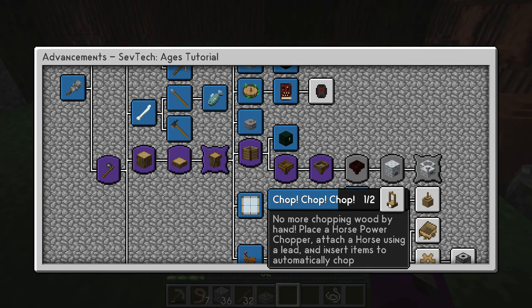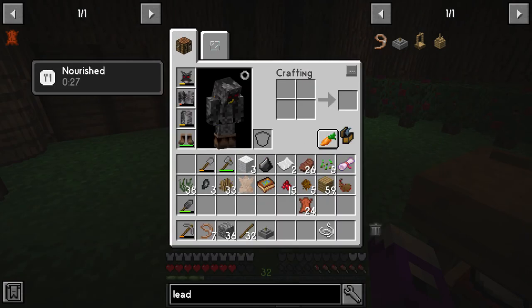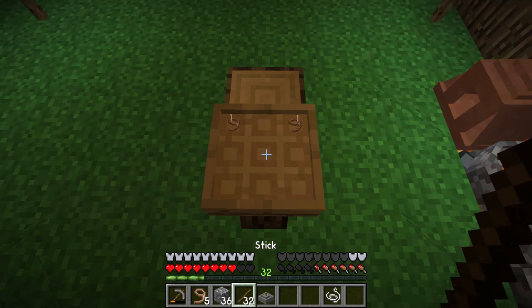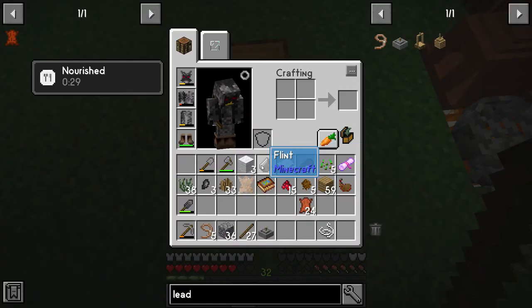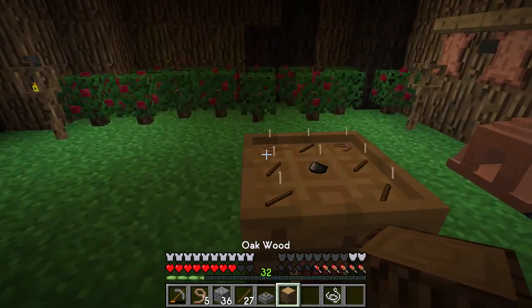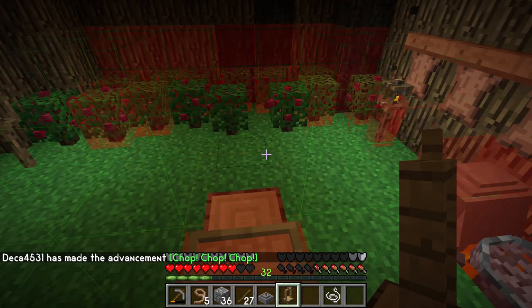Next up in the tree, we have chop, chop, chop. So, the horse-powered chopping block. Easy enough. Stick, log, couple of leads. So, lead, lead. Already forgot the recipe. I remember my flint. And an oak log. So. That's one more down. You see that little grid pattern showing up? I'll show you what that does later.